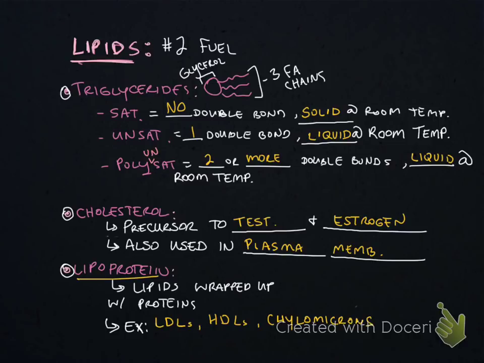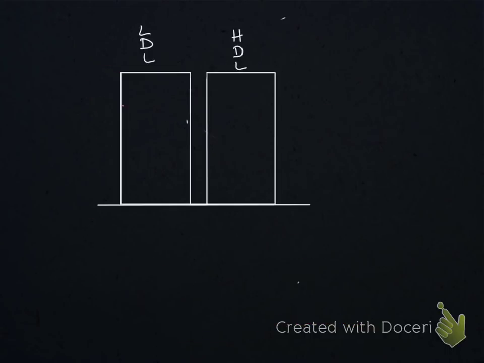These are actually lipoproteins, lipids wrapped up in proteins. So we're going to look at what these are real quick. You've probably heard of these before. These are what you check whenever you go to the doctor. They will also check these whenever they check your triglycerides and your cholesterol. And I want you to guess which ones of these you think is the good lipoprotein based on percentages.